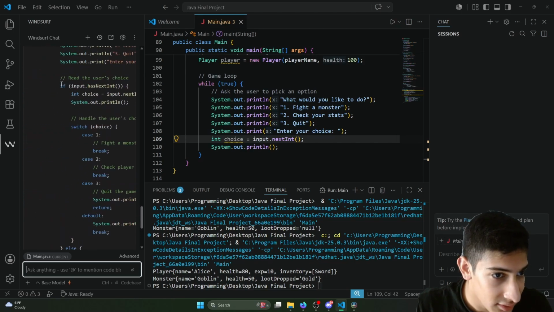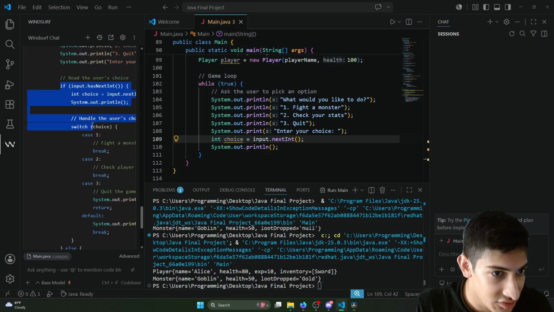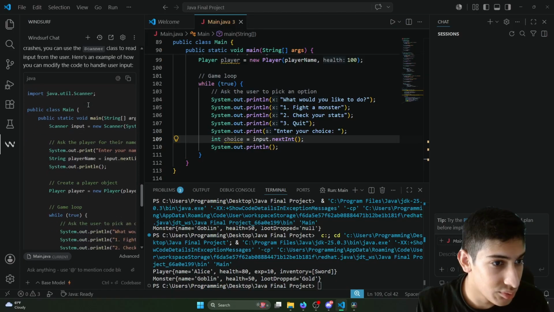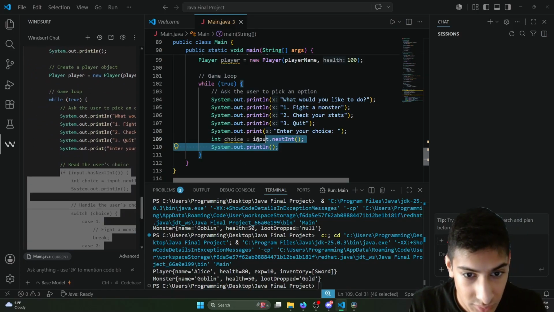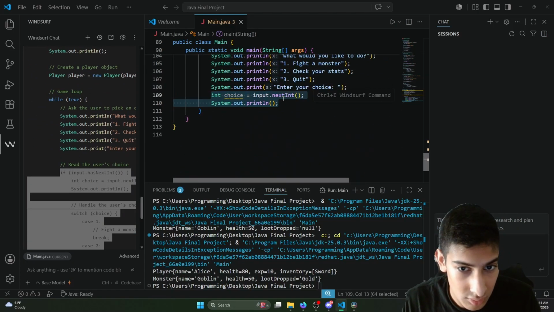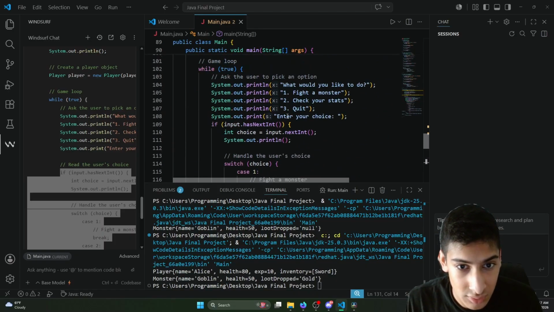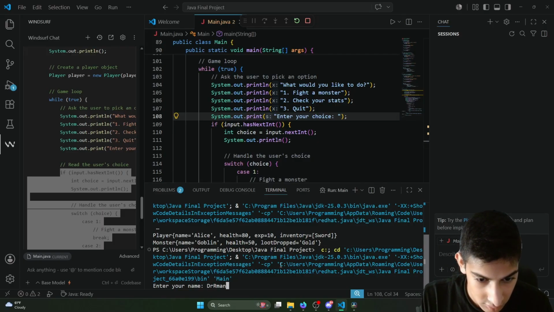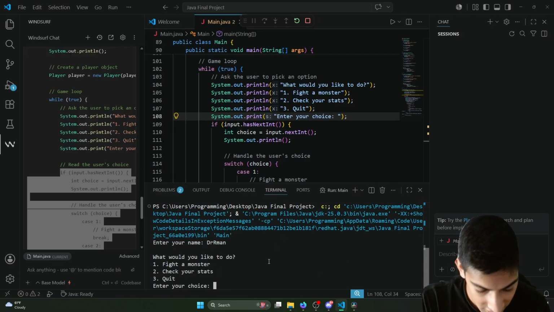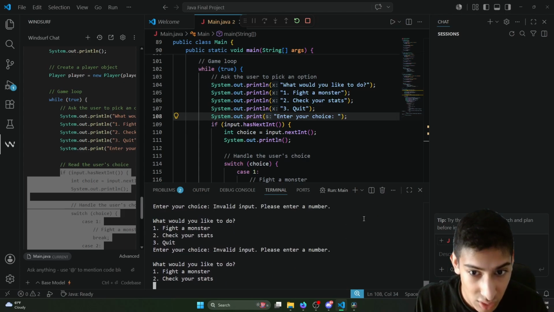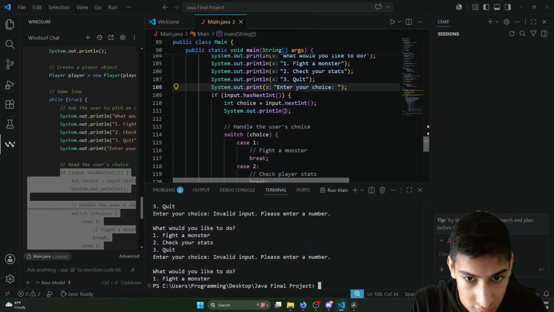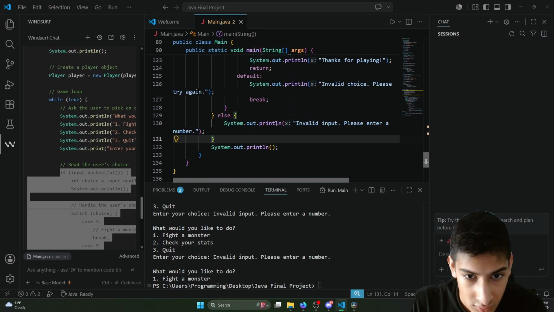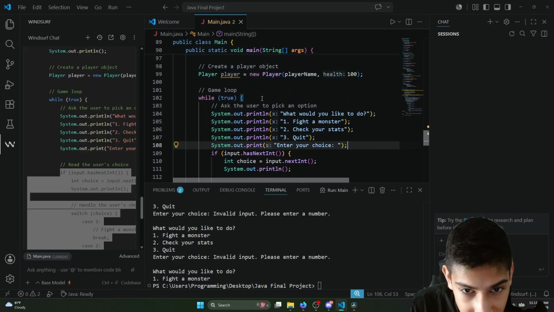And so now you can see it generates some code to get the user's choice without errors or crashes. So we can copy that here, and we can actually put it in here. So now if we run the code, we can enter our name, and if we give invalid input, then you can see it enters an infinite loop.